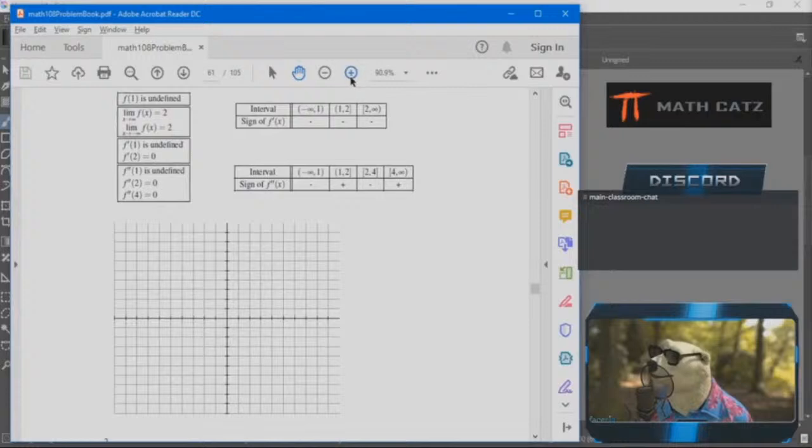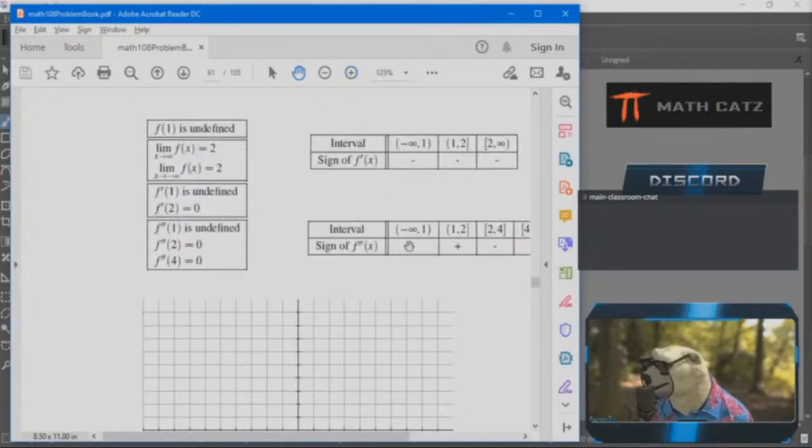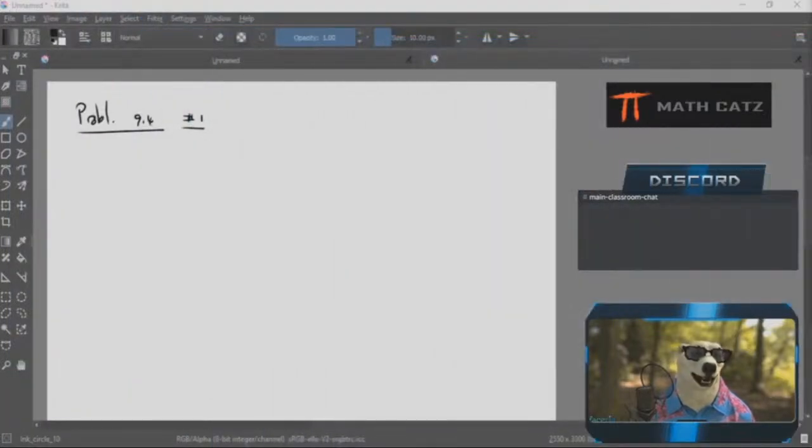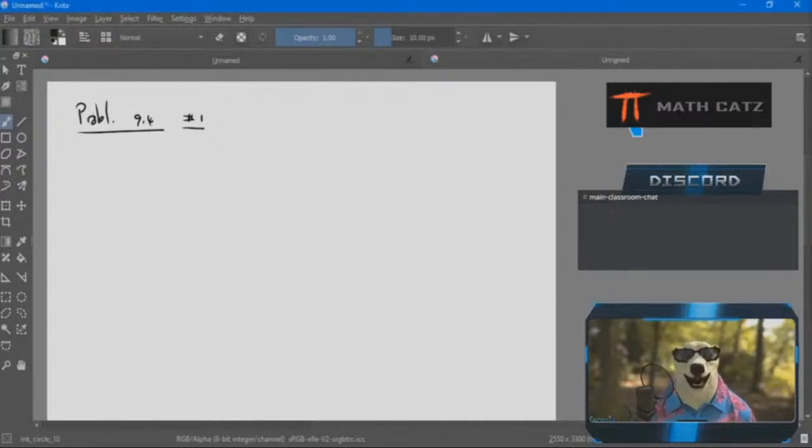So we have some information here. Let's zoom in a little bit more. Oh, that's too much. About the function, about its long-term behavior, about some derivatives, some second derivative values, and then the most important parts of the table. And we'll duplicate this. And I suggest that if you don't like the look of this, maybe make it look more familiar. So I'm just going to move this off to the side, but I am looking at it. And let's copy it to make it look a little bit more familiar.